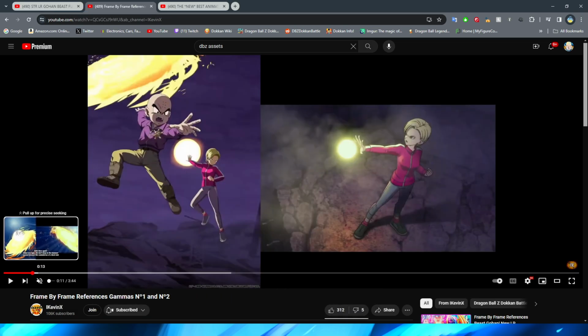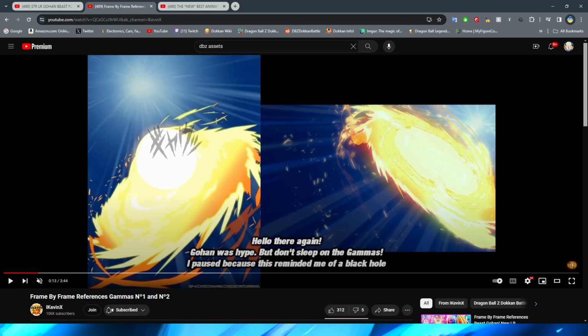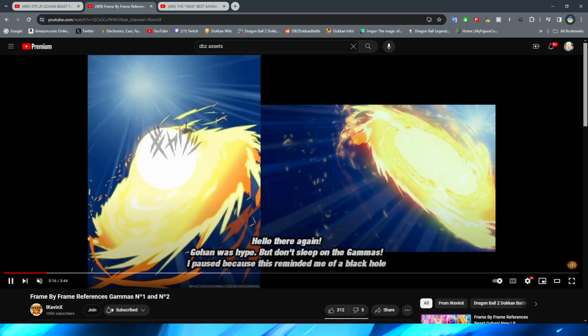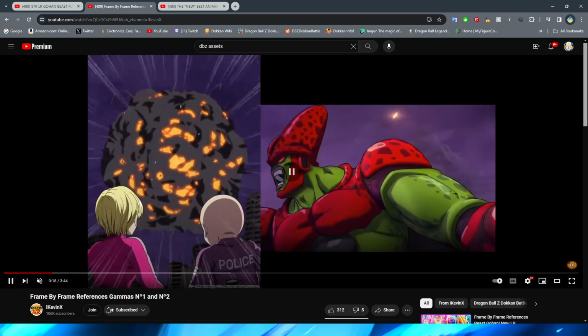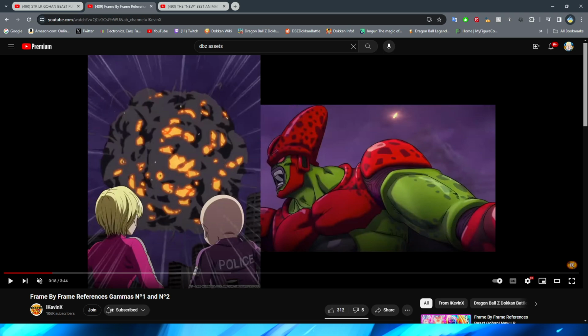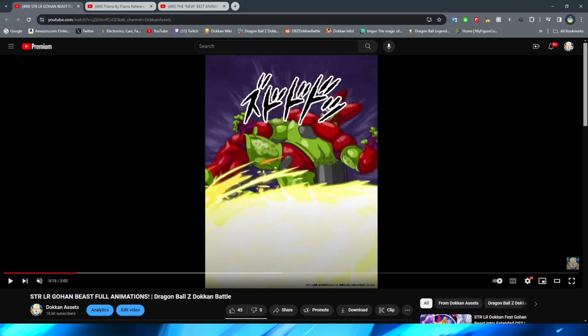I do think that in terms of that, this looks a lot more like, I don't know, I swear the effect should have been thinner on the edges of this or something like that, because I feel like the orange almost looks more like fire rather than like the key, how it does in the movie. Again, that's definitely some minor nitpicks on my part, but overall, I think it looks pretty good.